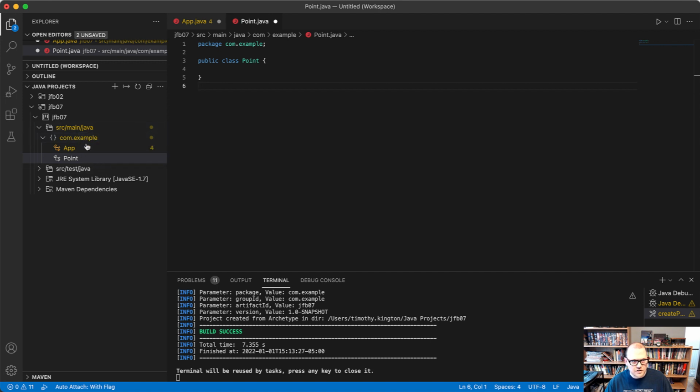So the directory structure in the file system needs to match the structure of the packages in our Java program. If we're in a package called com.example, that means there's a folder called com that contains a folder called example, and that Point.java is inside that example folder. This is how we organize our code. It has implications for visibility that we'll talk about a little bit later on. And when we want to reference classes in another Java package, we will use an import statement and we will give the name of that package. So that's what we've been doing with import java.util for the Scanner and a few other things that we've run into. The imports for our JUnit asserts.